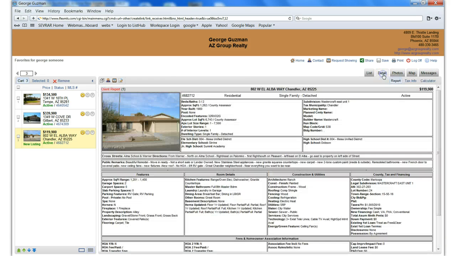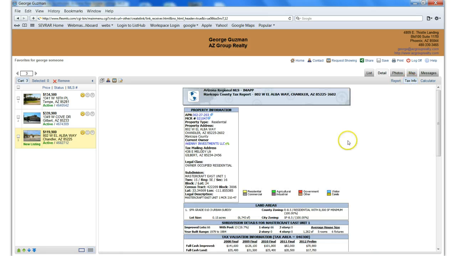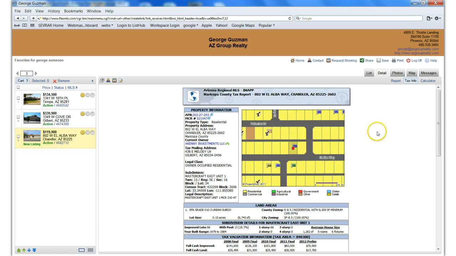Now, what I'm going to show you next is, let's try to find out the history on this house, where it came from, who bought it, who owned it. You can go here where it says tax info. If you hit the tax info, you're going to go to the Arizona Maricopa Tax Report website.